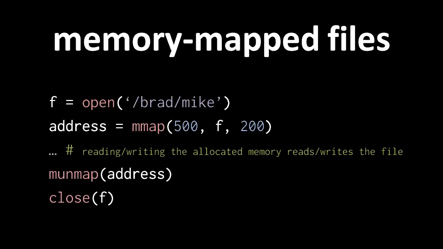So what this call to mmap will do is map the 500 bytes starting at byte 200 in the file to pages in the address space, such that when we now read and write from those addresses, we're actually reading and writing from that part of the file. When done with this work, we should then release the pages of memory and also close the file. Actually, it would have been fine if we'd closed the file after we did the mmap. We don't have to keep the file descriptor around for the sake of the mapped memory.